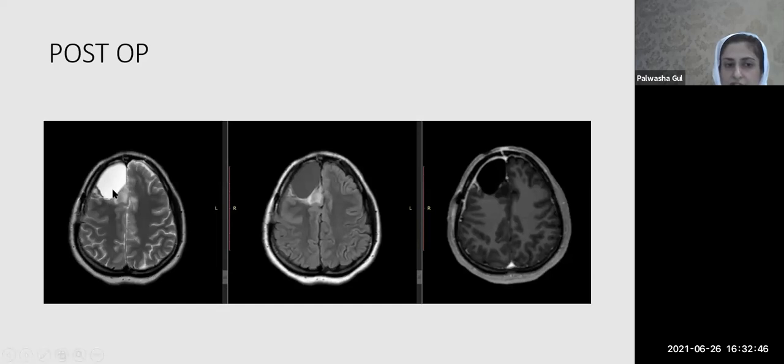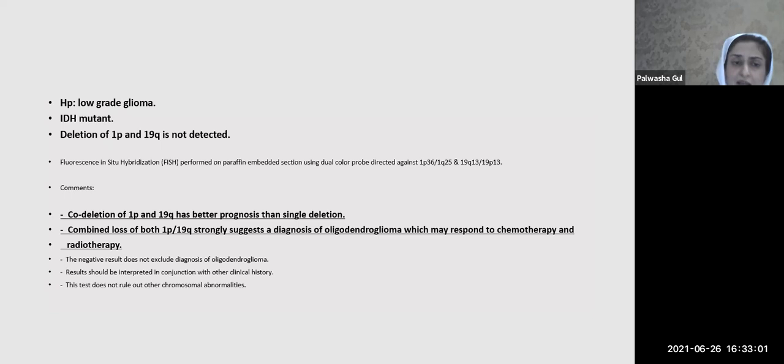So make a habit of seeing pre-surgical imaging when you are reporting a post-op scan, okay? And always, I just want to concentrate on these T2 dirty signals from glioma, which most of us are misinterpreting as the associated edema, which actually is not the edema, okay? And again, the biopsy of this patient showed a low-grade glioma, again IDH mutant. Good news for the patient, okay? IDH mutant is going to respond well to treatment. Deletion of 1p19q is not detected, which basically means that you're not dealing with oligodendroglioma. You are dealing with a glioma or an astrocytoma, okay?